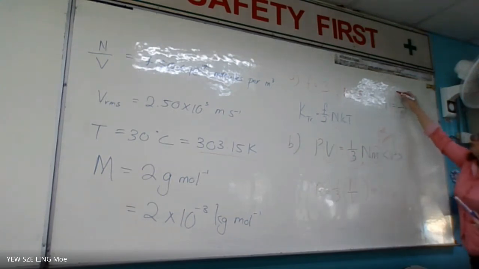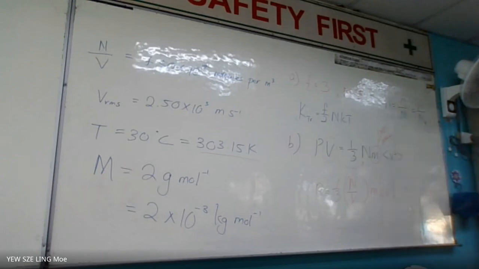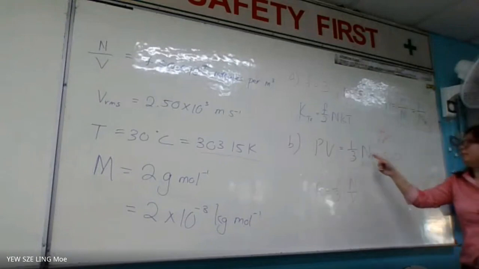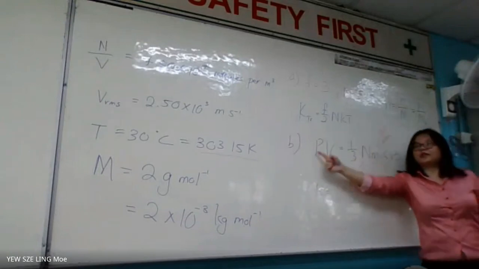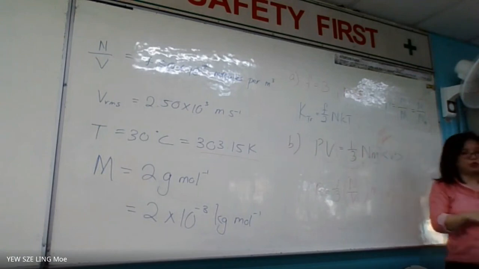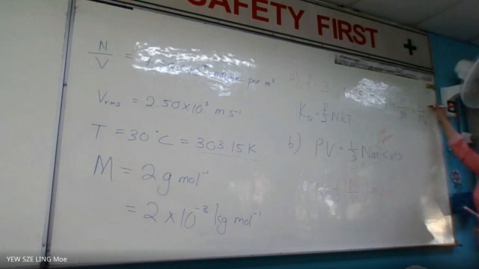So now let us try to crop this part out and try to determine the value of the mass. Can we calculate the value of the mass? I'm going to rearrange the equation. Since you're looking at just one molecule, because the m in this equation, PV equals 1 over 3 N m v squared, is just for one molecule, therefore my n is equal to 1. If I rearrange the equation, I will obtain m equals molar mass divided by the number of Avogadro. Now I can use it.